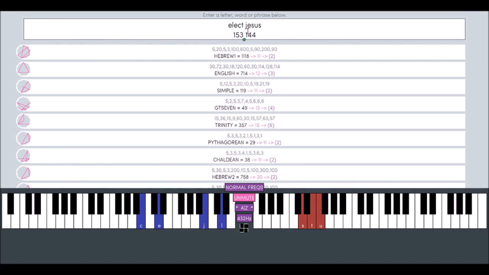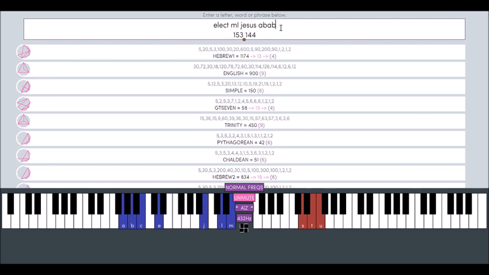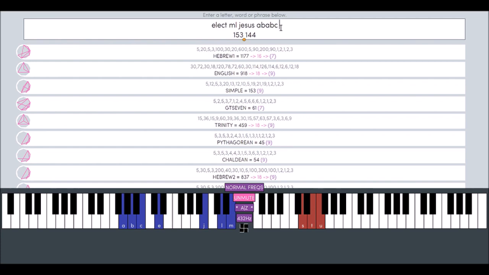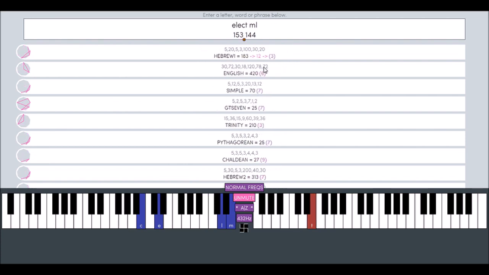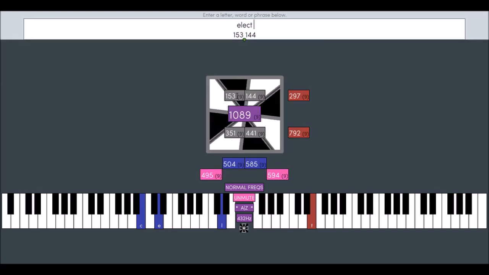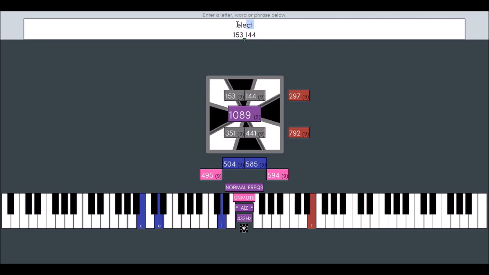And to bring it to the 144, we're going to use ML 144, but we're also going to tie it into the 153, and the proper one to use for all of the morals that everything is involved with is the ABC. So you see here at 153, 144, and you see here the elect 153, 144. So we'll tie it all together here.